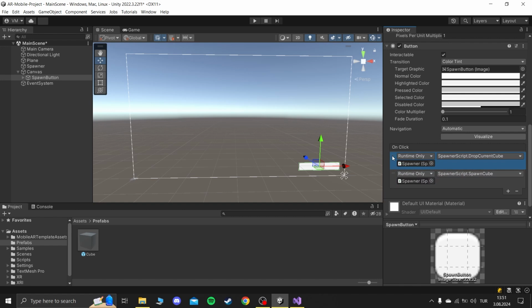The order is also important. By doing this, these two methods will be called consecutively.